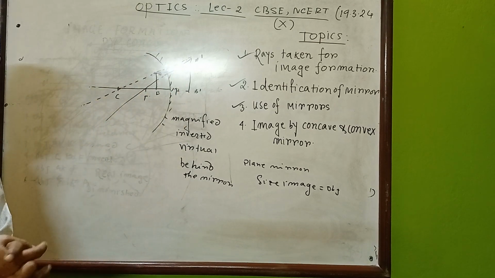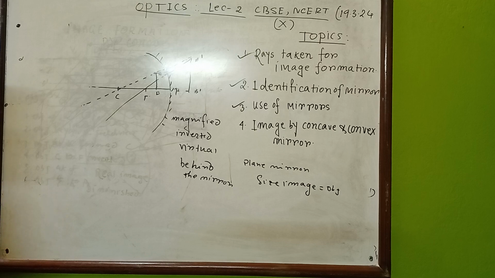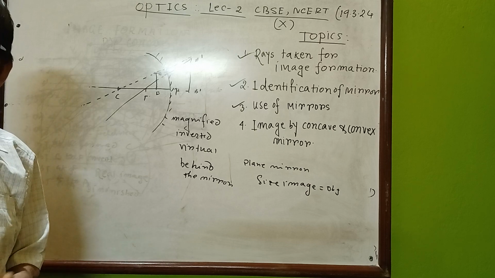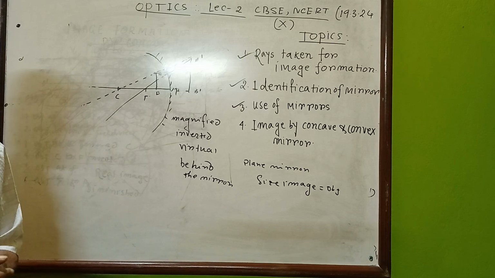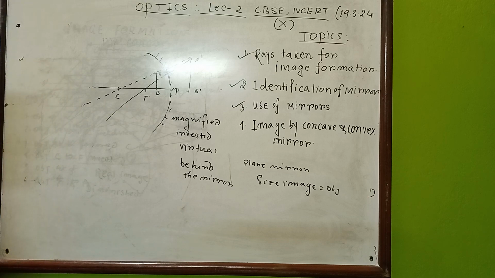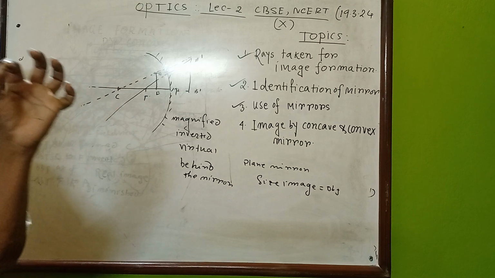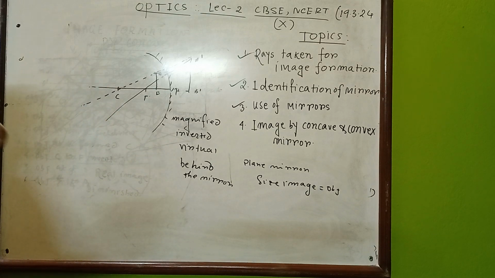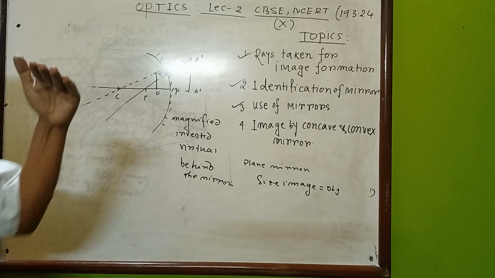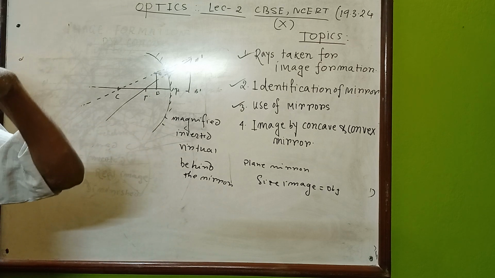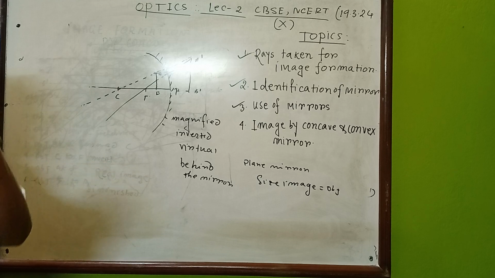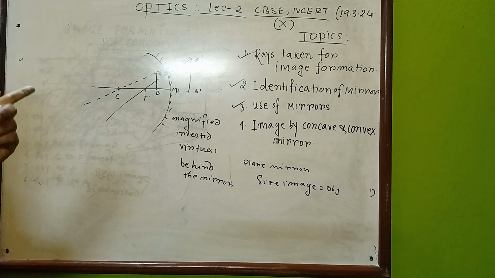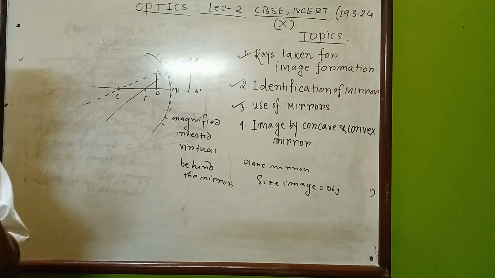Children, again I am telling you, this is part 2. Gradually, lecture by lecture, in this way I shall complete your optics part for those appearing for any competitive exam, and I am going into details. So today the rays taken for image formation I have done. There are 3 rays you are considering. One ray parallel to the principal axis, after reflection, passes through the focus. Second, any ray obliquely incident at the pole will reflect at the same angle. Third, the ray passing through the center of curvature, that means along the normal, retraces back. These 3 rays are used.